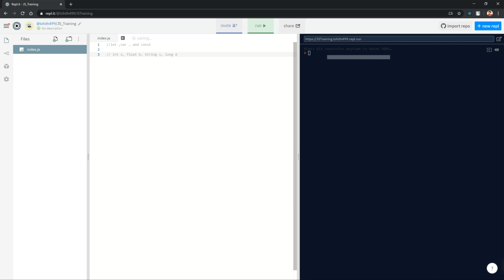But in JavaScript, you don't need to do that. You can declare any kind of data type variable using let, var, and const. Now let's see how we do that.